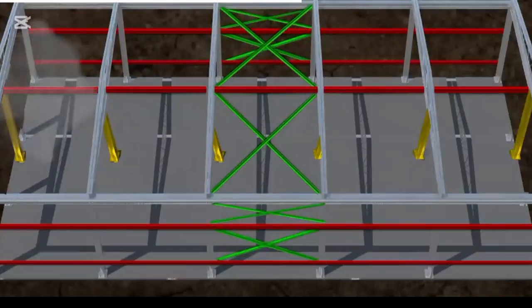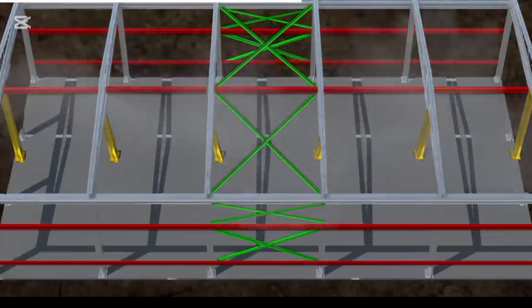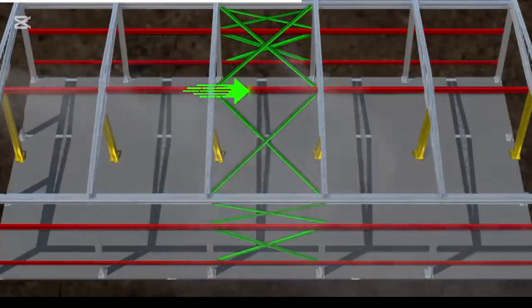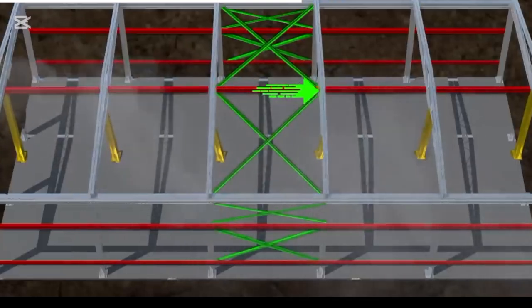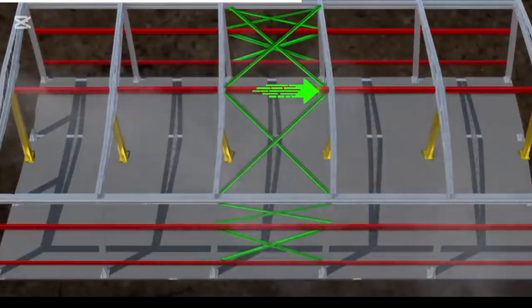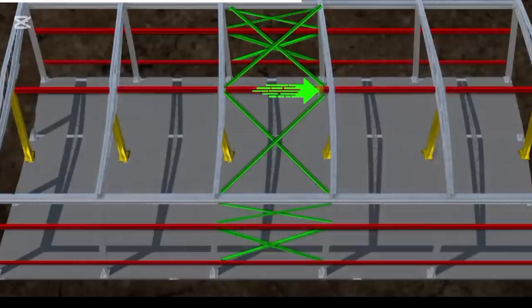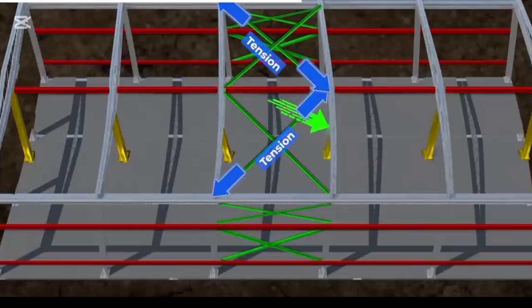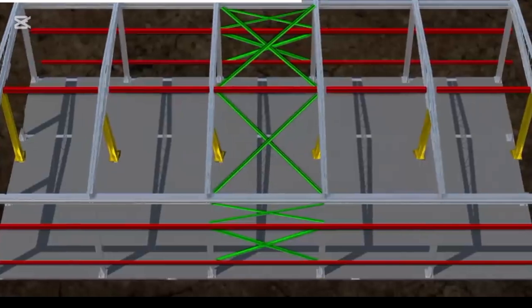If wind blows against the facade of this building from left to right, a lateral force will be transferred down the building through this central row of tie beams. When the tie beam deflects in this direction, the column also tends to move to the right. However, the roof bracing members will resist this movement by undergoing tension. As these members are put under tension, the load will be transferred to the vertical wall bracing and subsequently to the building foundation.